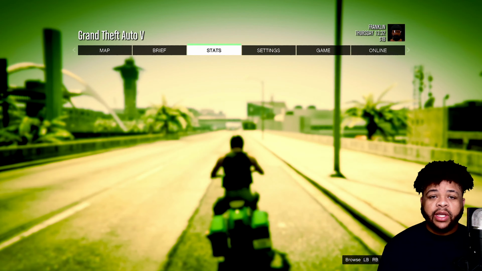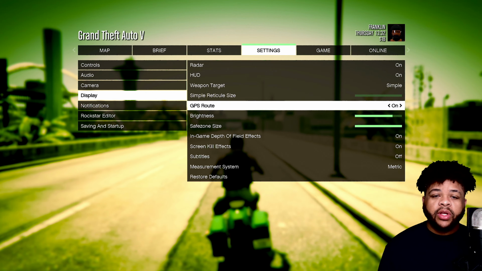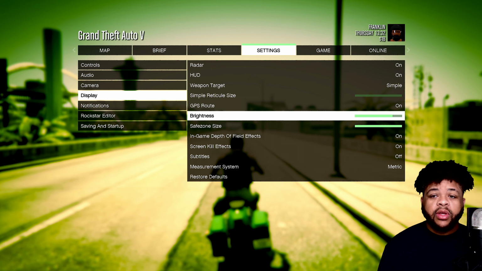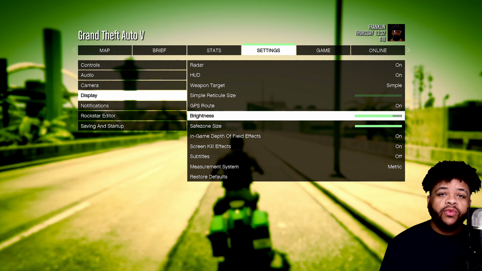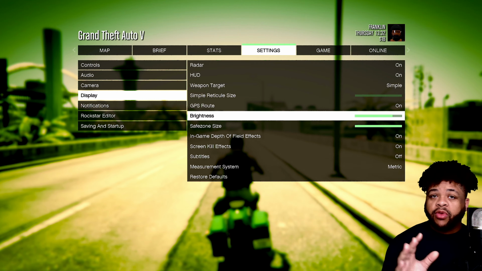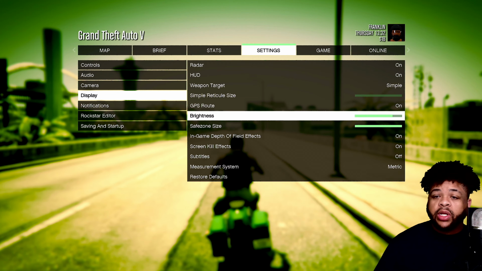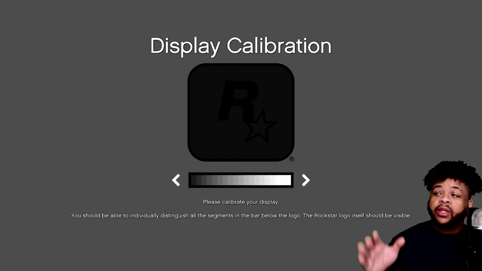You go over to your settings for the game, you come down to display. The first thing you're gonna wanna do is make it look nice for you, but that should be the second situation that you worry about. The first thing you wanna worry about is how it looks for your viewers. You wanna look at your actual display preview from your capture card or what it looks like on your monitor, and then you wanna go ahead and adjust the brightness and look there.